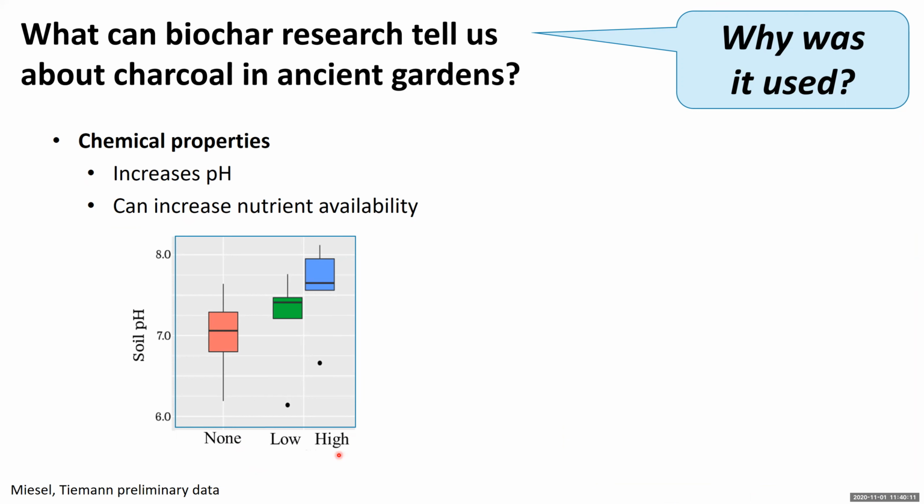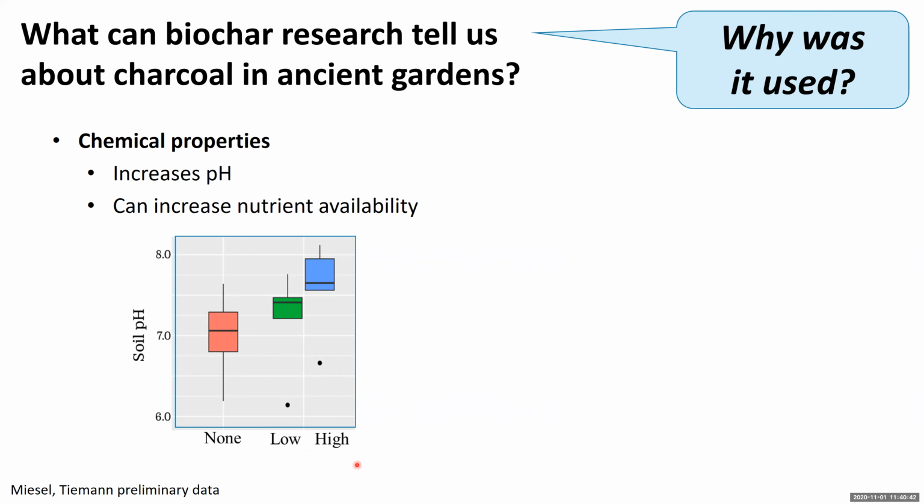The data for each treatment are shown in these box and whisker diagrams. So for each treatment, the median or the middle value is shown by the dark horizontal line across the inside of the box. The length of the box represents approximately the middle 50% of the data, and the whiskers or the vertical lines show the range from the minimum to the maximum pH value measured in each treatment. And the black dots here are outliers or extreme values that were very different from the rest of the data.